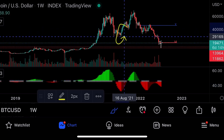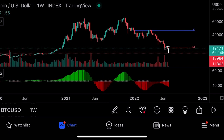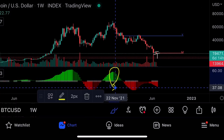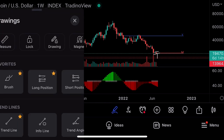And I called that bottom in July. Actually, it was July 26th. I called that bottom and went long, if you followed my videos. Then we went up again and it had the same thing. It peaked, turned green, and I was one of the only people to call it. I was also at the financial summit with hundreds of other people, and I was the only one to call this top for Bitcoin, and that went green to gray, and Bitcoin peaked at 69k, and then we came down.